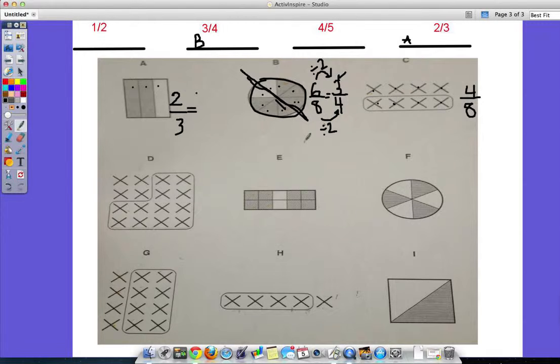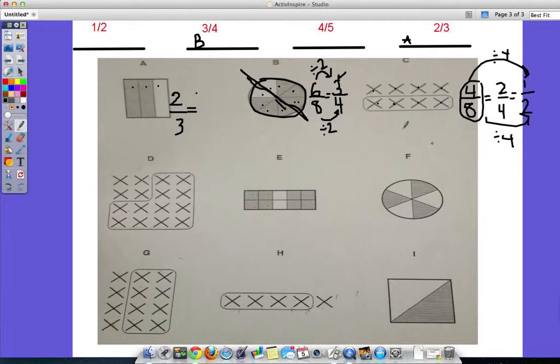Is this in simplest form? No, it's not, because they're both even numbers, so you could see to yourself that they must both be divisible by 2 if they are even, which would be 2 fourths. Uh-oh, they're still both even numbers, so you could get to 1 half. Now you might have realized right from the start you can divide both the numerator and the denominator by 4, and you would have gotten right to 1 half. Either route will get you there.